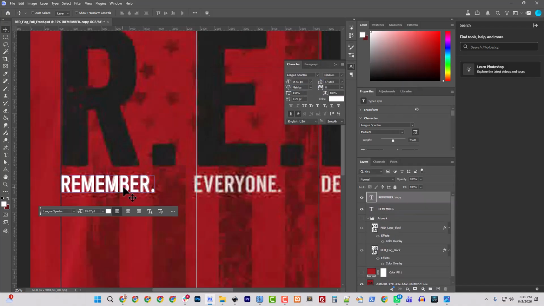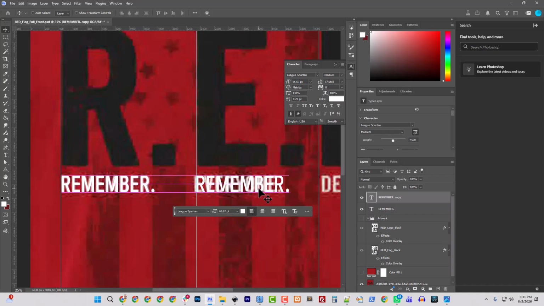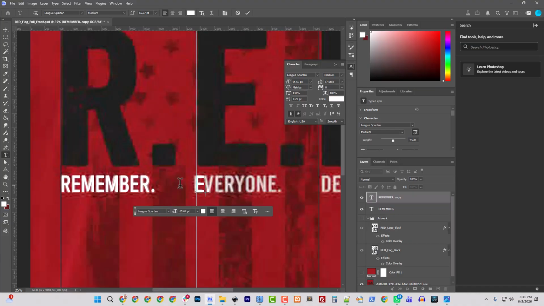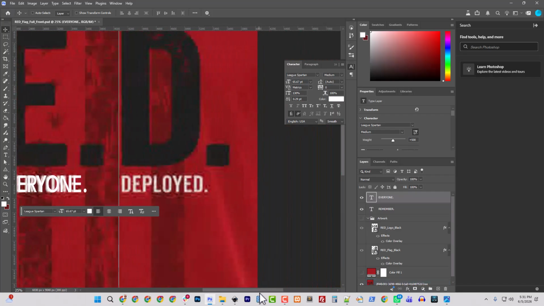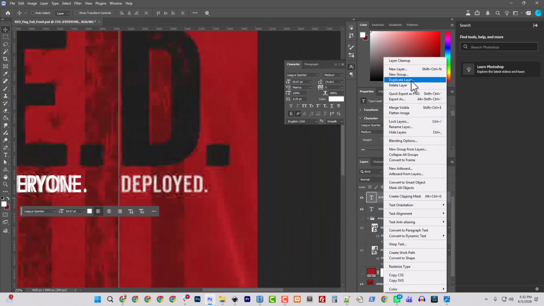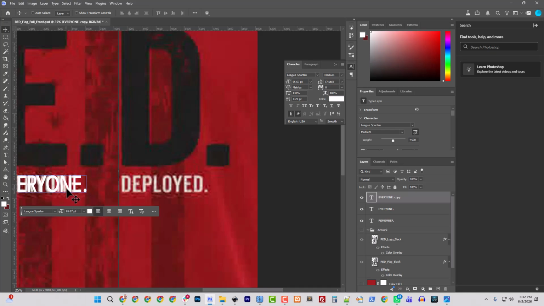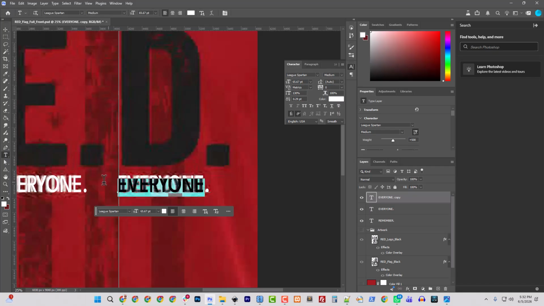So I just duplicated that text layer. We'll set it here, and then we're going to do everyone. And then duplicate it again. That's a really nice feature of Photoshop, that it names your layers for you. And then this is supposed to say deployed.